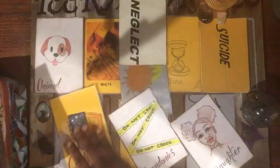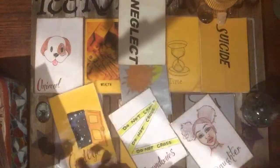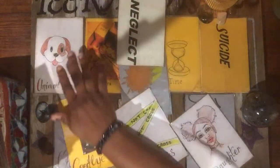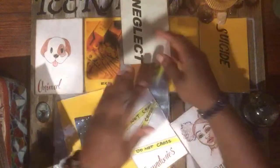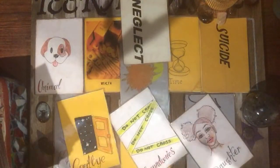I'm seeing the goodbye to this child because of neglect. All right? So that's what I'm seeing. Goodbye to this child because of neglect. Now I'm seeing some money being involved also with this child. I'm just seeing some fading relationships going on here as well. I'm seeing this neglect. I'm seeing somebody found contentment in whatever it is that they are doing here.